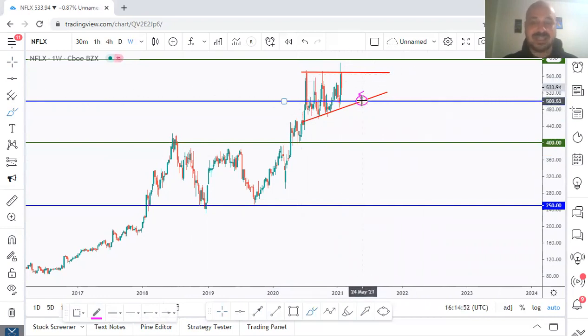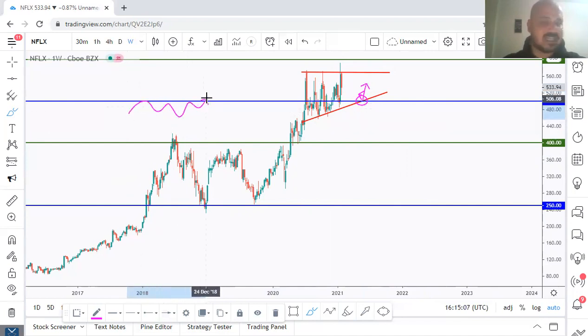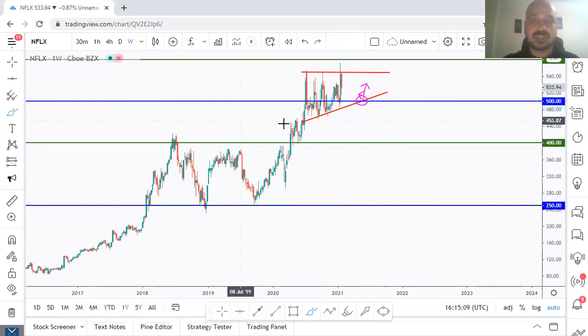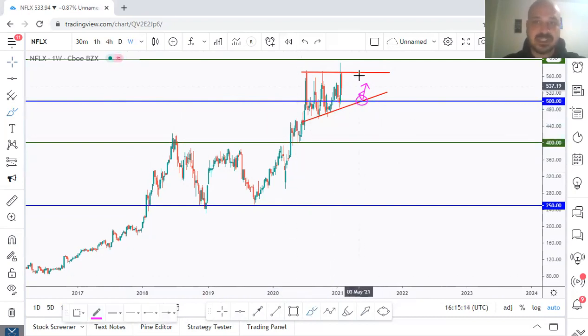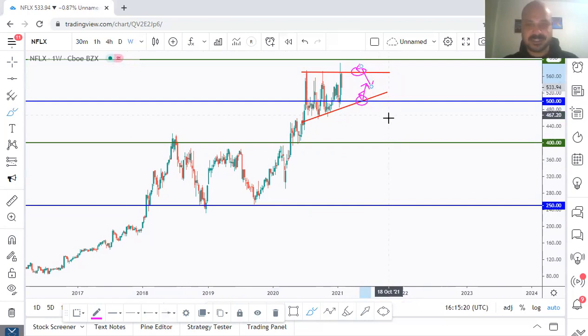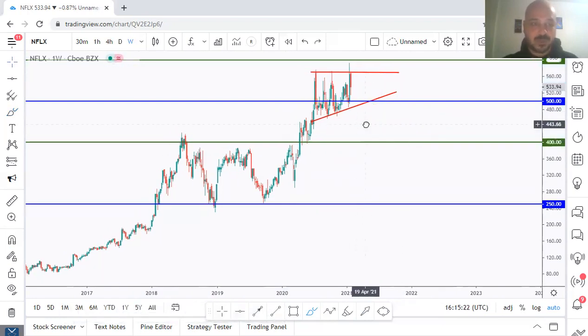So here would be a very good opportunity to look for high probability buy setups. Why? Because we have this trend line, which is trend following, and we have this 500, which acts as support. It's not a typical support, right? Because price didn't make many failed attempts to break above it or below it. But as mentioned before, it's a very strong round number. And of course, we'll be looking for sell setups around the upper one, which is also very close to the 600. So that's what we know from weekly time frame.